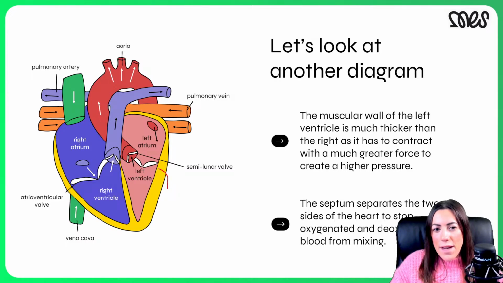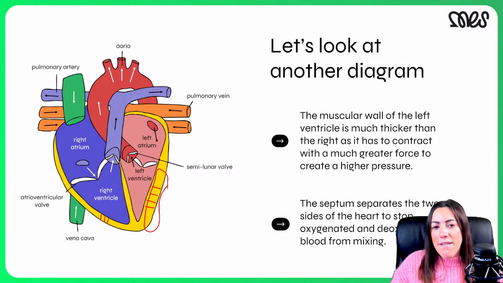When you think about your ventricles, the wall of the left ventricle, can you see how it's thicker here? The left ventricle has a really thick muscular wall. And if you've done the heart dissection, I bet you felt that. You will have known which was the right and which was the left because the left muscle is so much thicker. If you compare it to the right ventricle, can you see how much thinner that is? Right ventricle wall is much thinner.